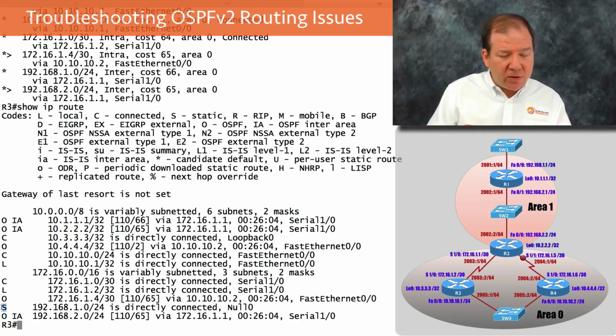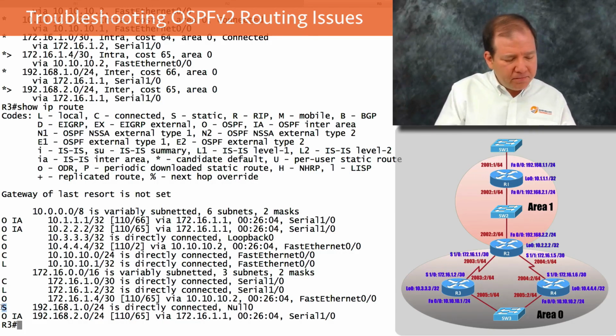But let's say that we've determined that's not what we want to do. We actually want to be able to get to that network. Well, the way to resolve this is we need to get rid of that static route. Remember those reasons we discussed earlier on that said we might not be able to learn a route because we were filtering a route, and we talked about some other reasons. One of those reasons was there's a more believable routing source. And in this case, that more believable routing source is this static route.